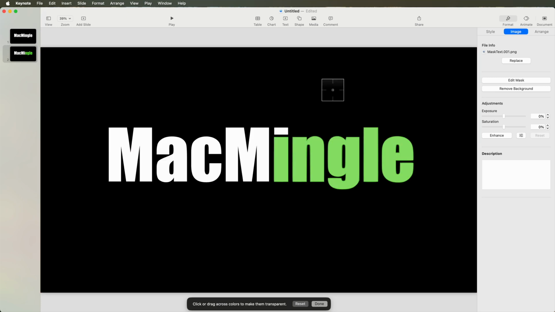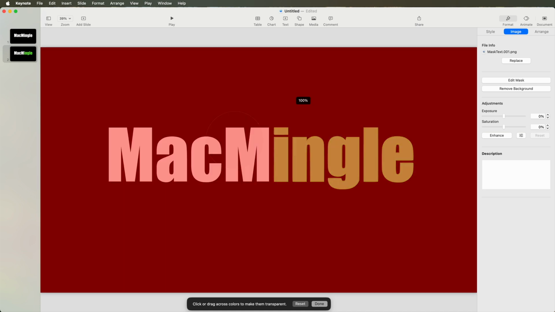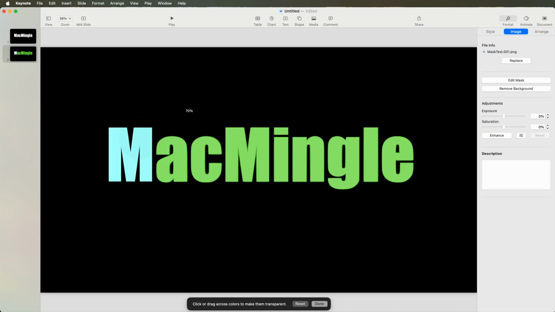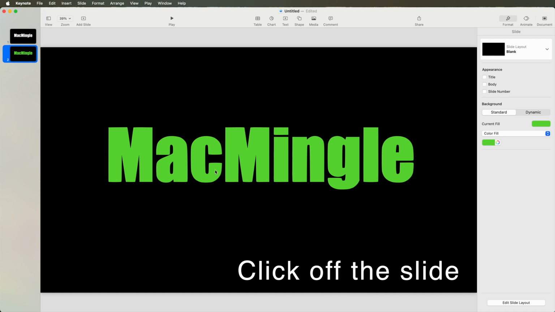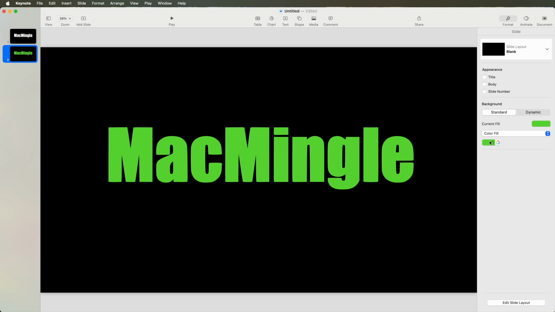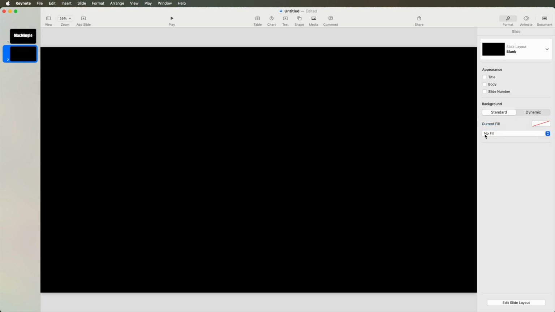So now I'll go ahead and do the others in sped up motion so that effectively we're cutting out the text. And there we are. We've completed the cutout of the text. And now let's go back to that color fill because we don't need to see it anymore. We needed to see it to see that we're doing it correctly. We'll say no fill. And now it looks like there's nothing there. But it's there, it's just that it's in a different color.